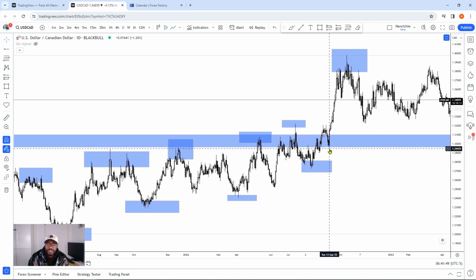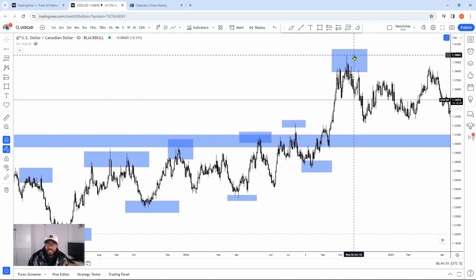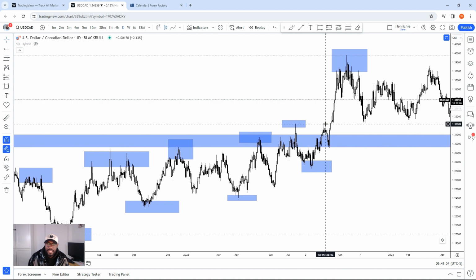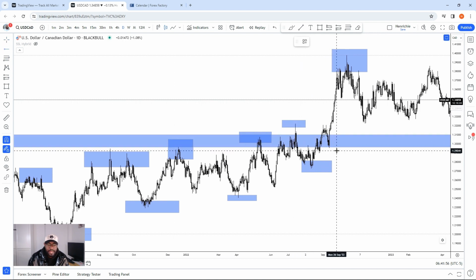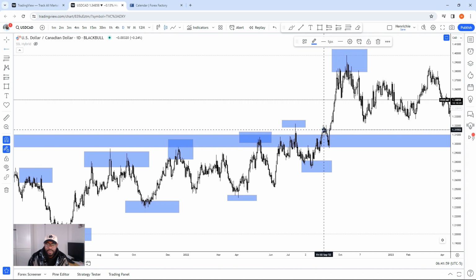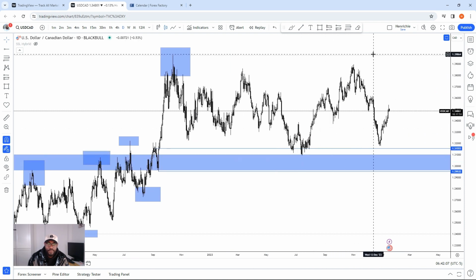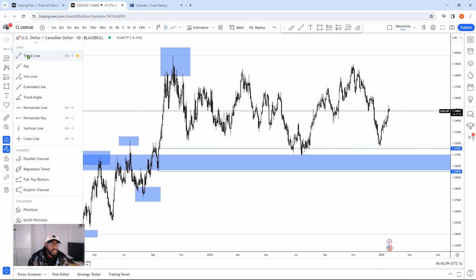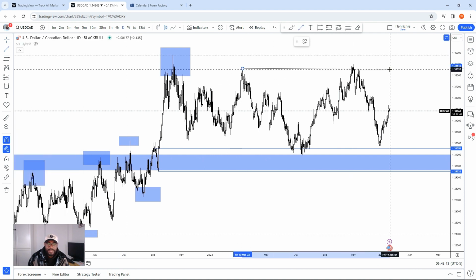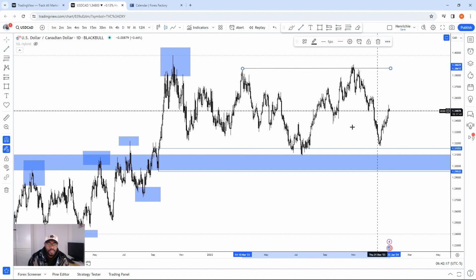And this was the last move to the downside before an expansion that broke this structure. So this is a key level to take note of. And now if we check from the bodies of the candles, you can see that price has actually tapped into that key level before we saw this expansion. Now you can see this high right here. After tapping into this key level and expanding to the upside, we took liquidity from this high, right? After we took that liquidity, what did we do?